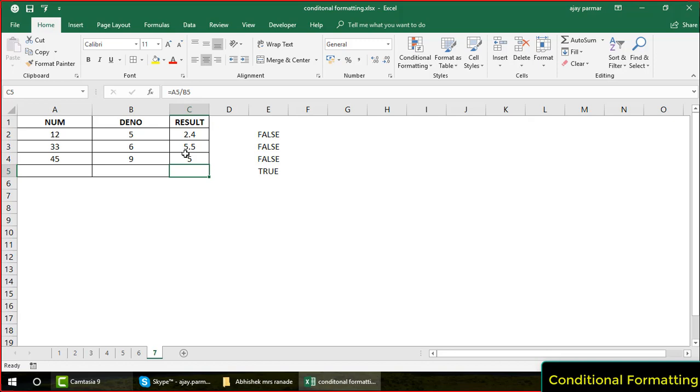It will start working. Now the question here is, if I go and create the error here also, if I create 33, if I divide 33 and 0, then what will happen, guys? The error will come. If the error comes, then this will be true. Then why is this not actually changing? Because when you applied the conditional formatting, unlike our previous approach, this time we selected only one row. So conditional formatting is applied only in this row.